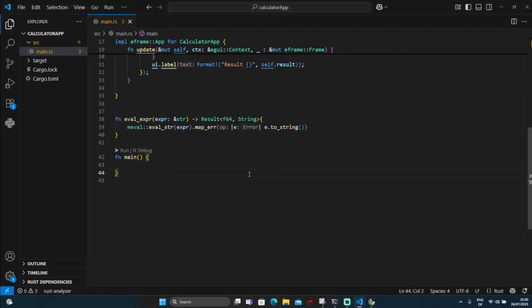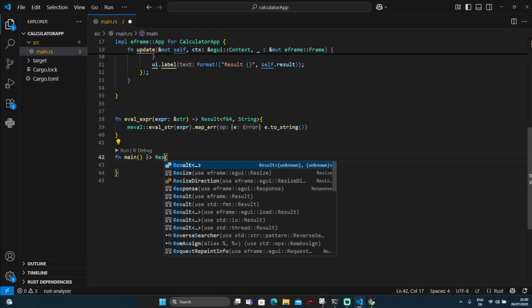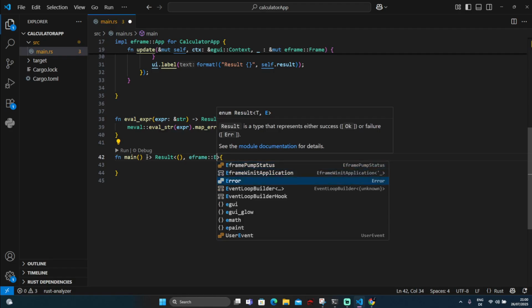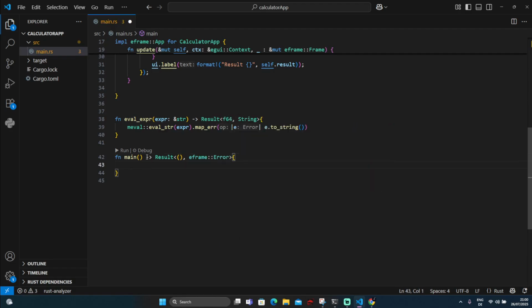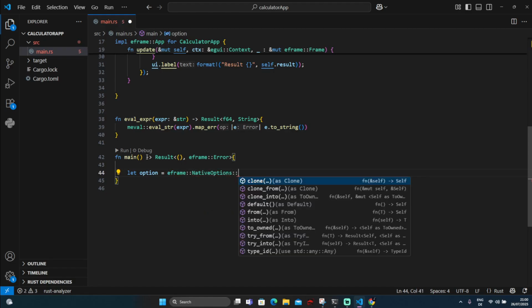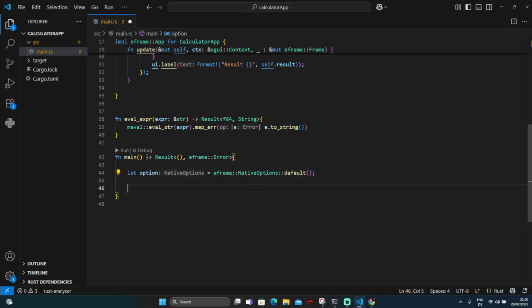So finally we write the function main, which is our entry point of our code. The function main returns a result, and the result is an Ok condition, but in this case the error will not be of dynamic type but the eframe error. To configure a new window, obviously you need some size and everything, so for now we are just going to use a default. I'm going to create an option here, in which I'm going to use the default values from eframe itself. How do we do that? We have our NativeOptions, and then we can use default. So this will create our default values.